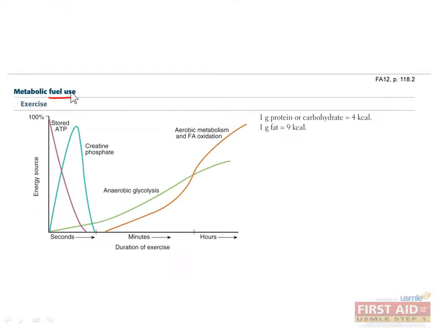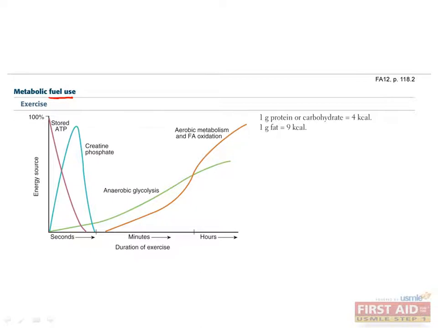By now we've talked about many different types of fuel use, including glucose, fatty acids, and ketone bodies. You may see a question on step 1 which asks which molecular fuel source is used in certain types of exercise, the fasted state, the fed state, or in starvation. This figure can give you an idea of which fuel sources are used in which situations and how long they can last.